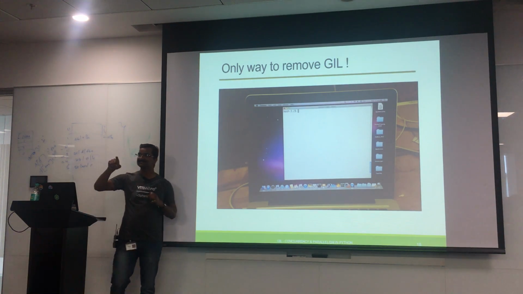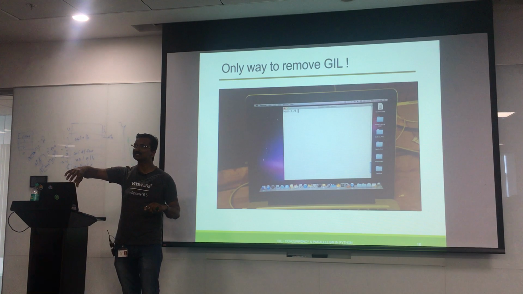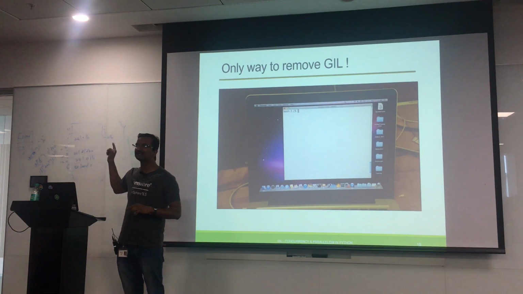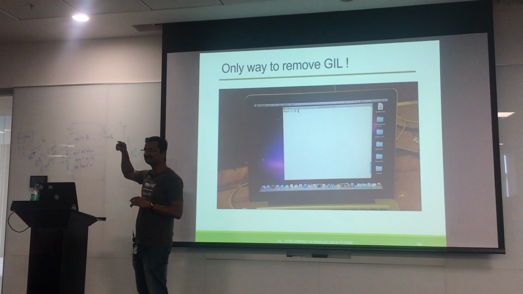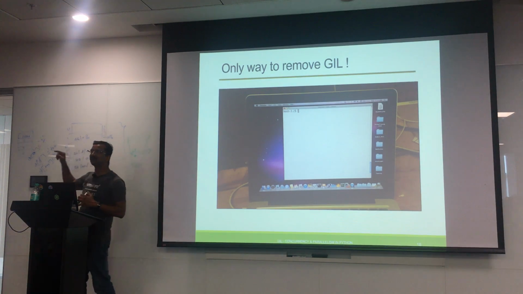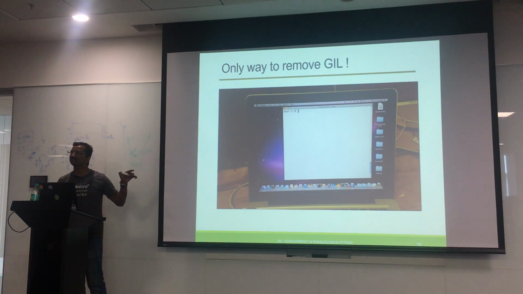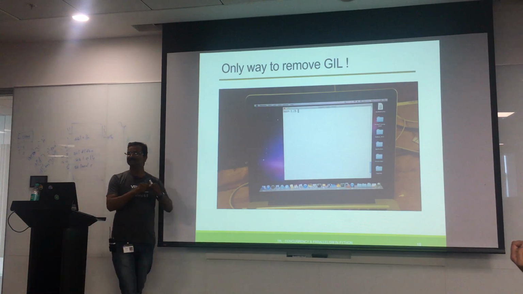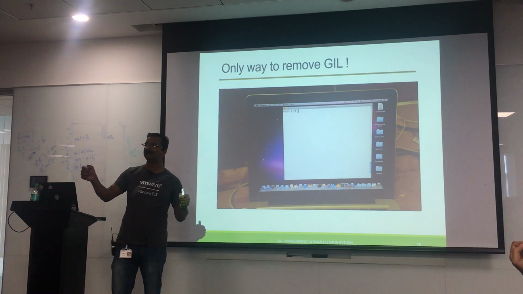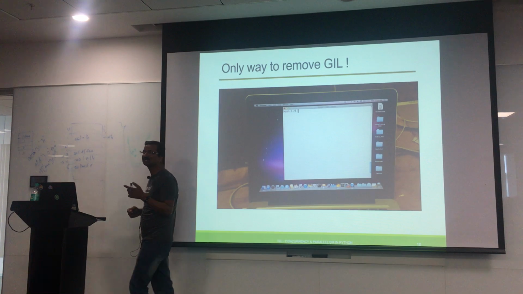It is giving you another process. It was locking on the process itself, right? That interpreter process was locked. But multiprocessing lets you spawn a different interpreter for different work. That's how you are achieving performance.